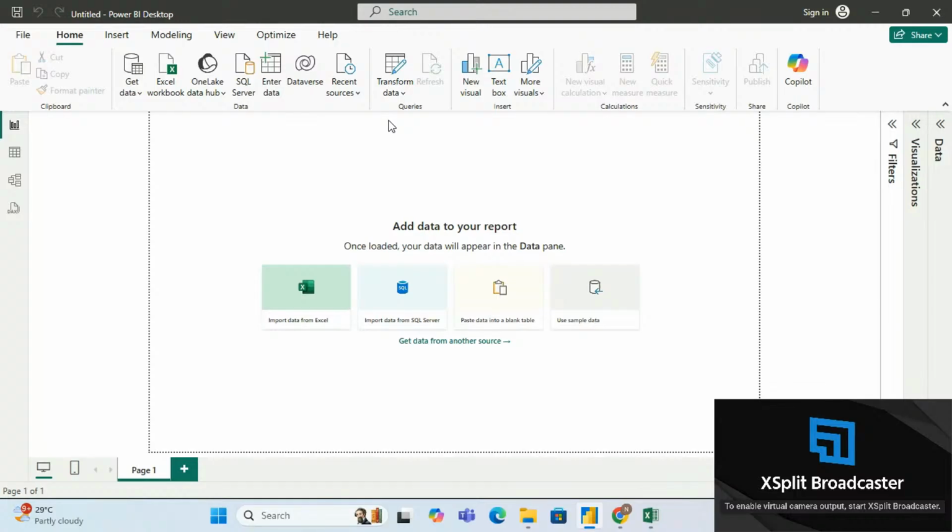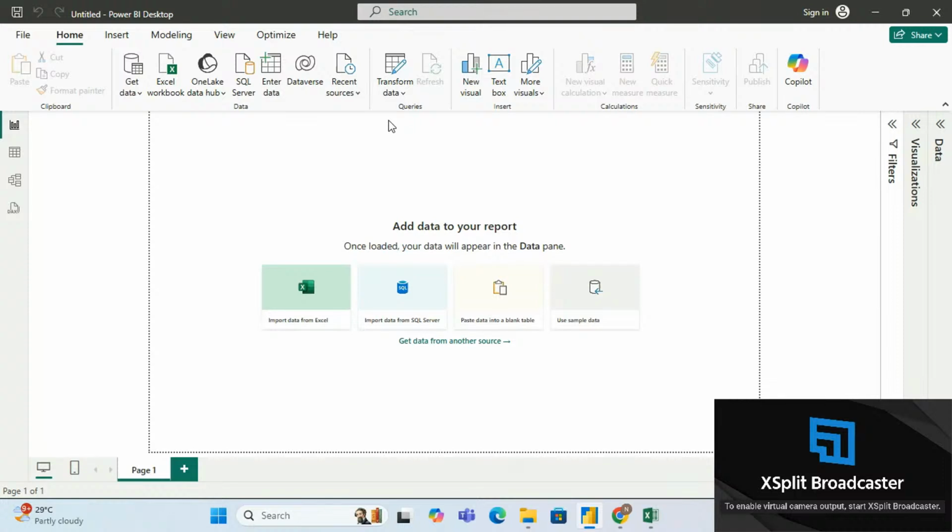Friends, if you want the documentation for DAX, data analysis expressions, you have to go through the Microsoft official site. There you'll have the complete information for Power BI.